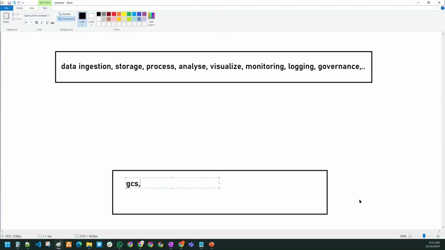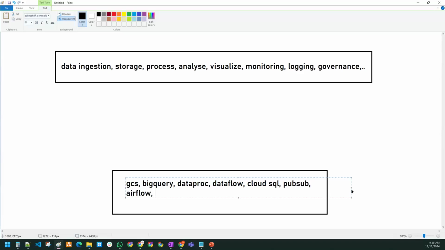You have GCS, BigQuery, Dataproc, Dataflow. Don't worry about these services, we are going to cover them later. Cloud SQL, PubSub. You can also see that this is our course curriculum.